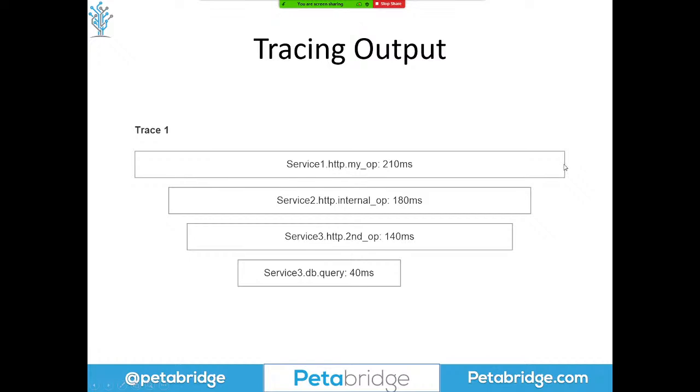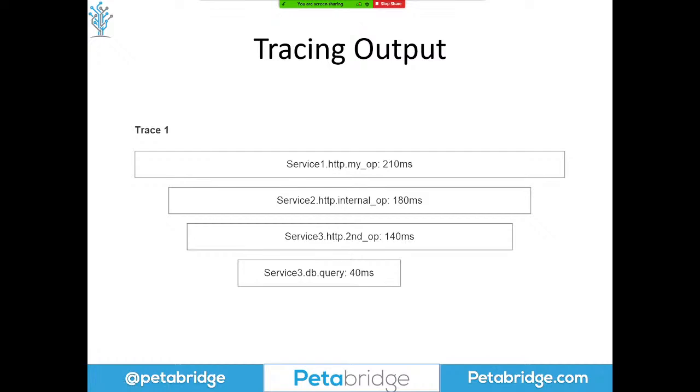We're going to end up with a histogram that looks like this, where we can see that the end-to-end time of this top level request was 210 milliseconds, and that the request underneath it took 180, and the request underneath that took 140, and the database query took about 40 milliseconds. Well, one of the things I'd be able to tell by looking at this is, you know what? Looks like the bulk of my latency actually came from service 3 taking 140 milliseconds, an additional 100 milliseconds on top of the 40 milliseconds it took my database to run its query.